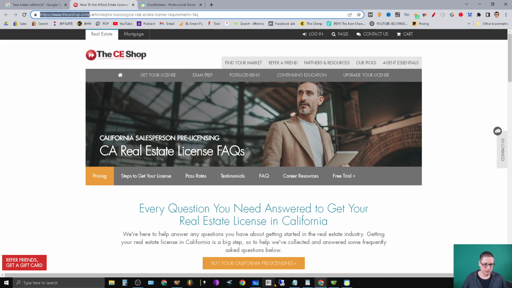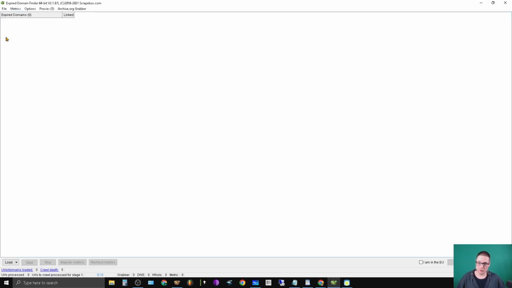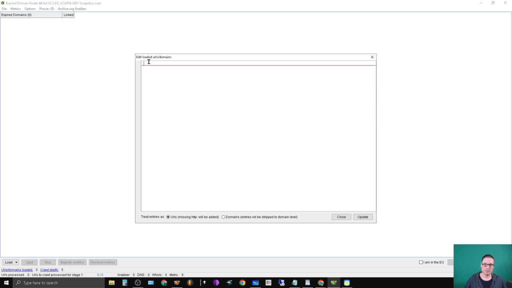This is just one. So what I'm going to do is then open up ScrapeBox, the expired domain finder. I'm going to click down here in the bottom left-hand corner. You click on URL/domain loaded. And then what you're going to do is hit Control F, and you're going to put this inside of here. Okay. Now, again, depending on how many levels deep you're going to go, if it's 1 level, it's just going to search this link. But if you go 5 levels, it's going to go to 5 separate levels and search for all of the links that are on those pages. Okay, so this is how you would go about finding expired domains.